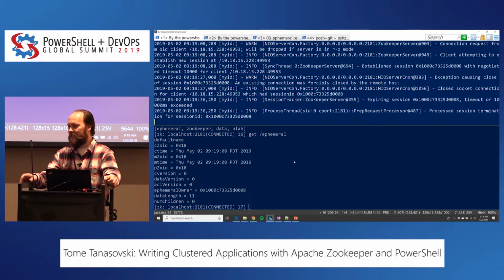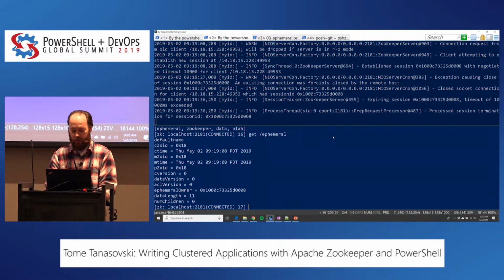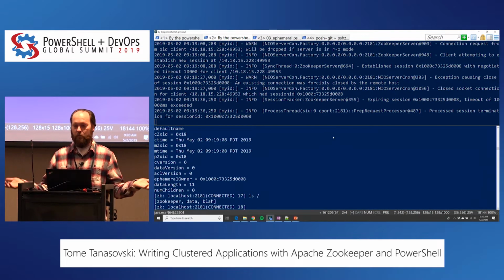Correct. It stays in the loop. That's the way a Zookeeper application would run. It would run perpetually. It's all event-driven. It's all in response to callbacks and things like that. So that's how an application gets built in Zookeeper. It's all async. OK, so here you can see that first it timed out, it disappeared, and then you can see the process session terminated. And so now, no ephemeral.